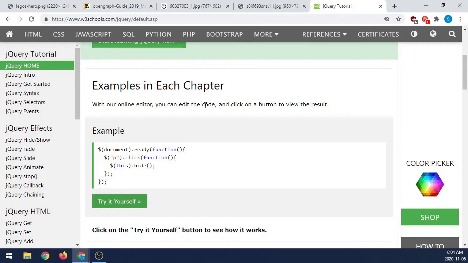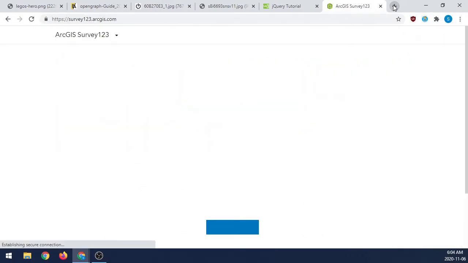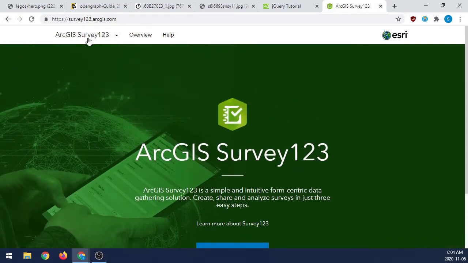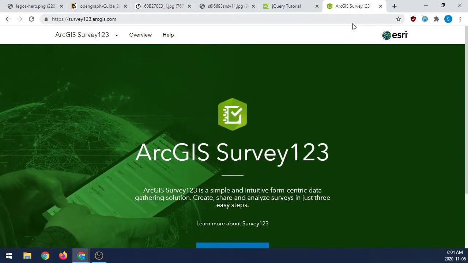You can find pretty much anything out there inside of jQuery, and there's even extensions to jQuery, like there's a jQuery UI interface, which many websites actually use, including Esri's. So if you visit something like Survey123, all of these standard interfaces, like this button and this toolbar, these are all jQuery. So you can actually grab that. Now, I haven't checked this Survey123 website to verify that actually that is jQuery, but you can build this type of stuff very easily.